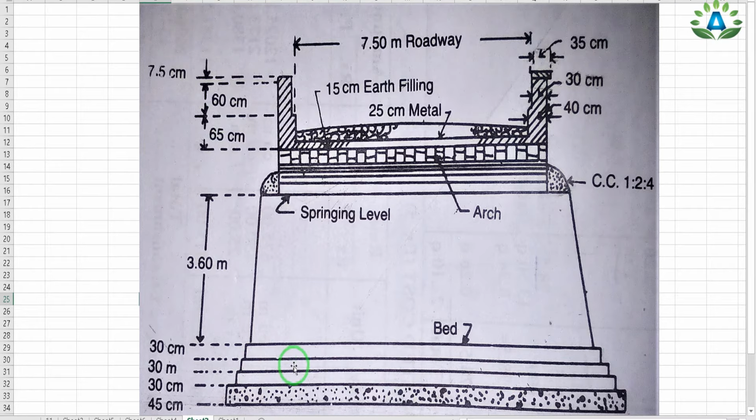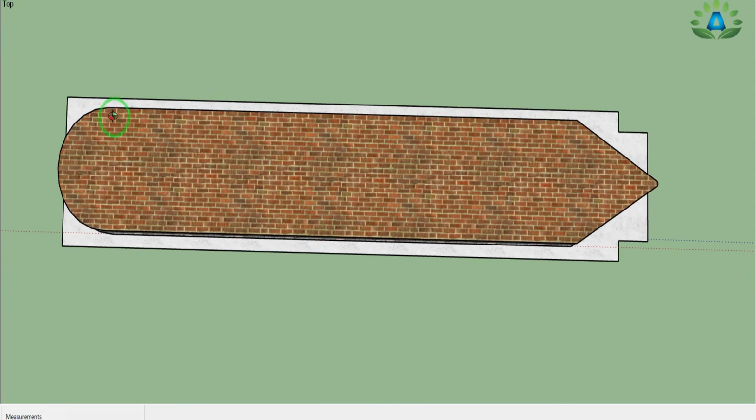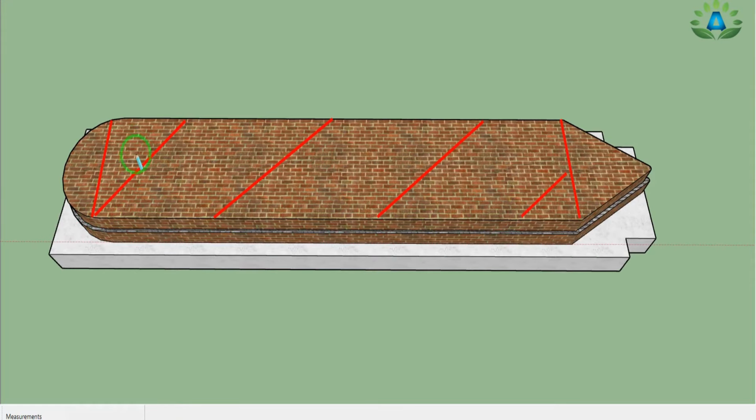And when we observe the second footing only, then it will look like this. So here we can clearly see that our pier portion is this rectangular portion. That means now we are going to calculate the brickwork in this rectangular portion only, and this portion is remaining, which we will calculate in a separate topic. That means this portion is our cut water end portion and this portion is our ease water end portion. So firstly let's calculate this pier portion.